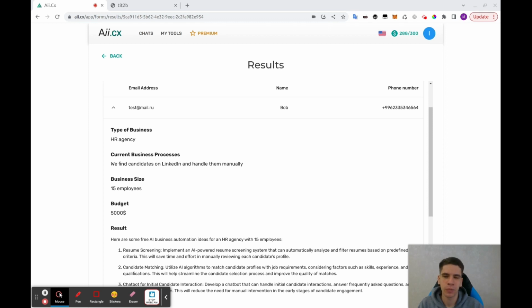Based on this information, we can understand whether it is worth working with them, and if yes, we will make an individual offer focusing on their problems. This is a very significant, not obvious advantage of using AI tools.